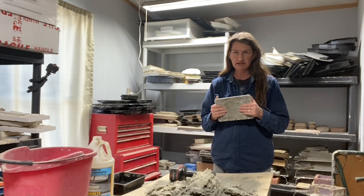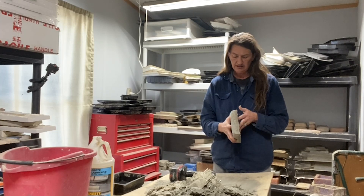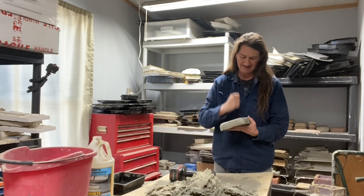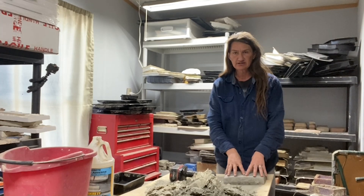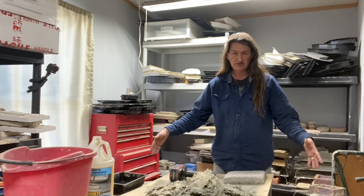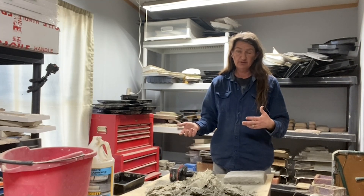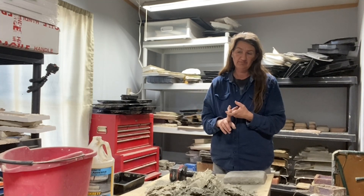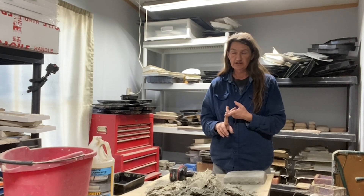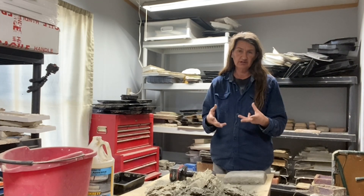I really don't want to have to pay for blocks like this to be made, because they are very expensive. If I can make them myself, I might have a good solid building. In the long run, I'd like to make larger sheets of this — much like a 4x8 sheet, or in my case probably a 2x8 sheet — that I can literally just screw to the wall and basically have my insulated concrete all in one.